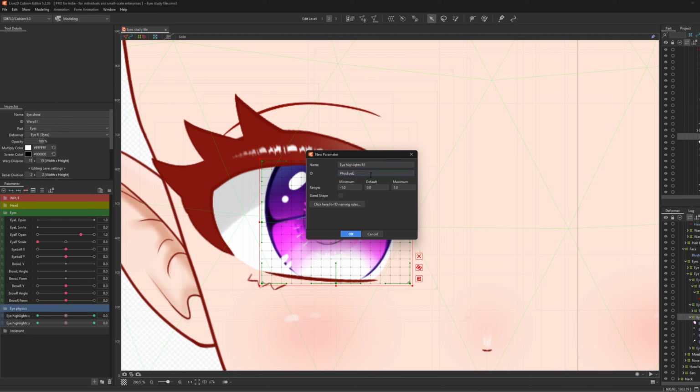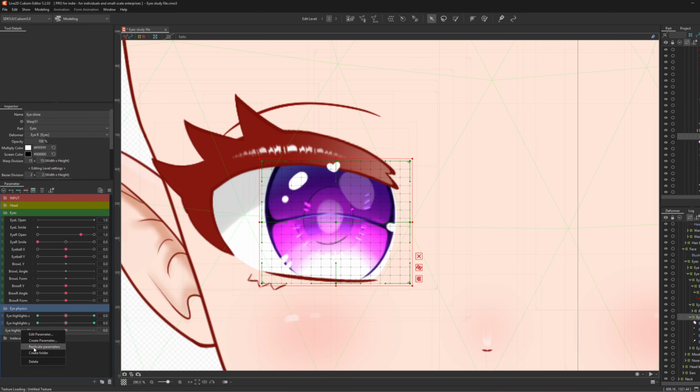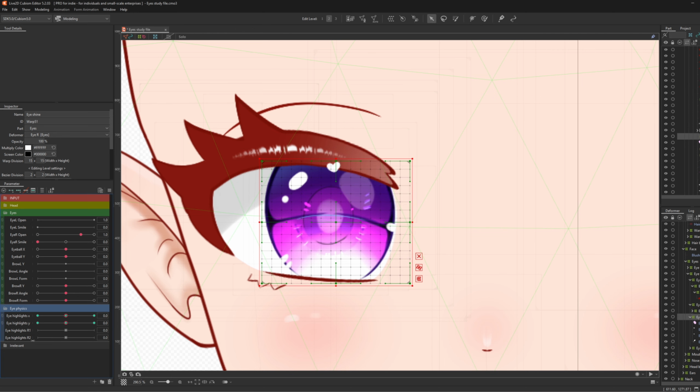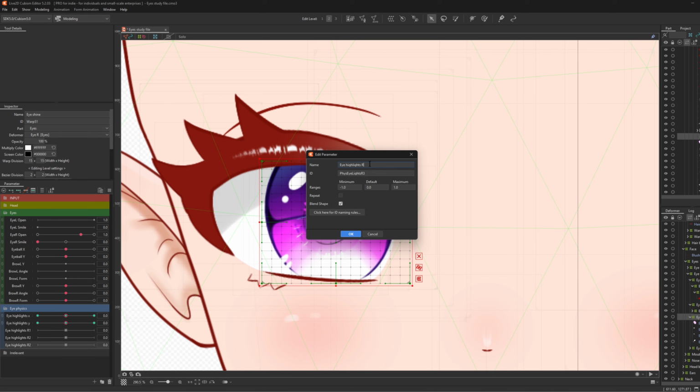Phys eye lights R1. And we're gonna blend shape on this because we want R2 and R3.